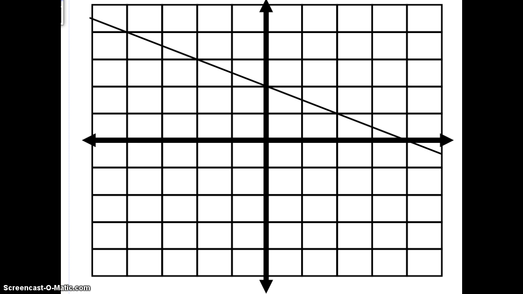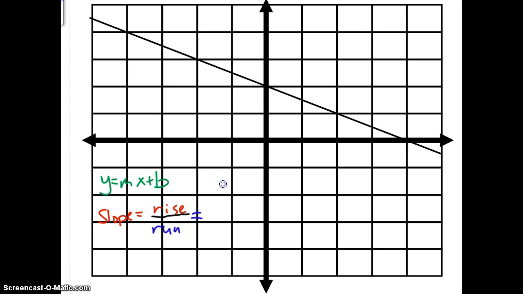So, like always, I'm going to start with writing my equation, y equals mx plus b, and the m is the slope. So I'm going to write slope is equal to rise divided by run. I always want to write that just so I can remind myself what I'm looking for. I'm always looking for rise divided by run.